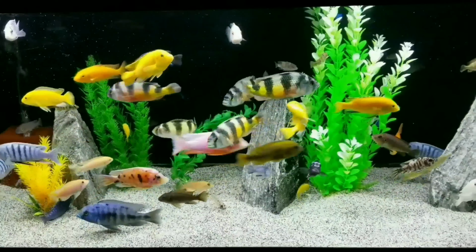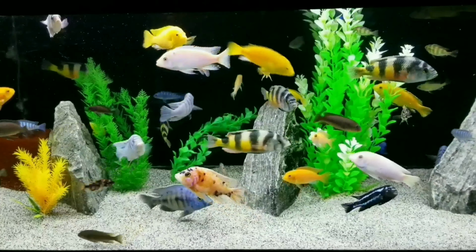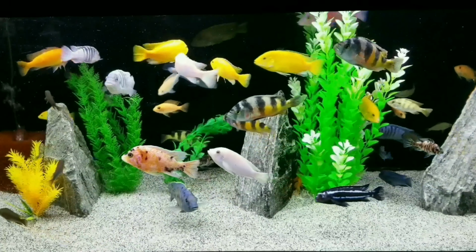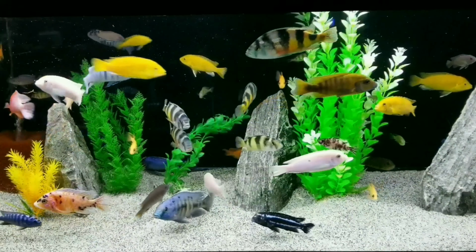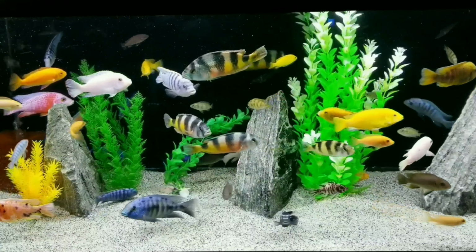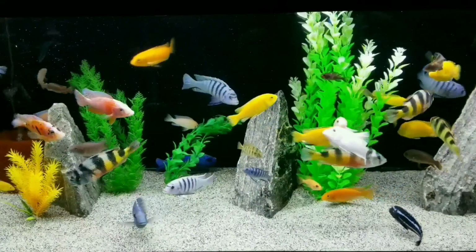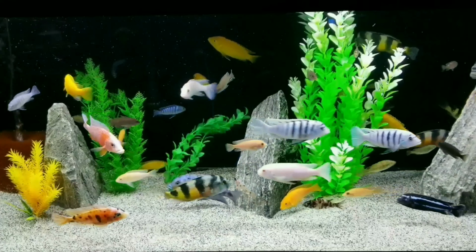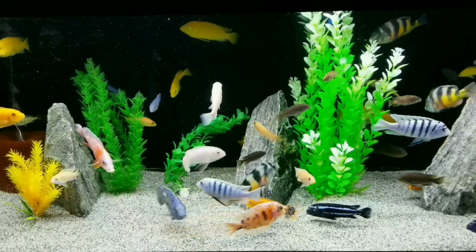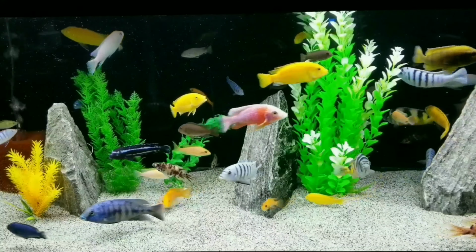You may have noticed I've rescaped this aquarium again. Now that the little ones are quite at home, they're fine with blinds instead of caves. Blinds actually work as well if you don't want a lot of caves. Fish do not have long attention spans. By having some tall rocks that work like blinds, any targeted fish can duck behind a blind and disappear from sight. That is often enough to get a tormentor off their tail.